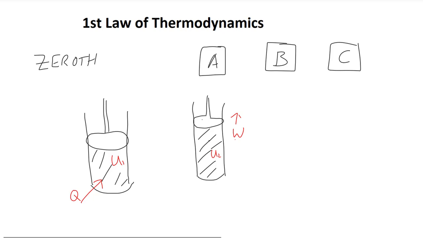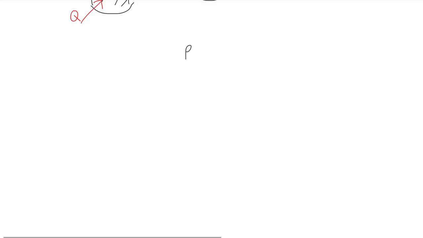It is stated as follows. The change in internal energy, capital U, is equal to the sum of the energy transfer processes, which due to convention we write as Q minus W rather than Q plus W. Capital Q represents the heat gained or lost, and W represents the work done on or by the system. The signs of all three quantities, delta U, Q, and W, can be positive or negative.